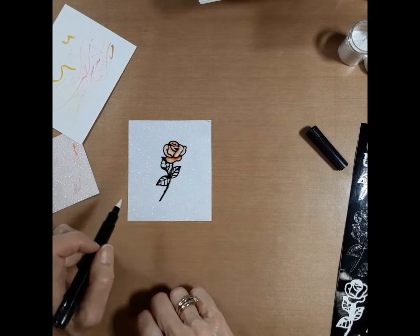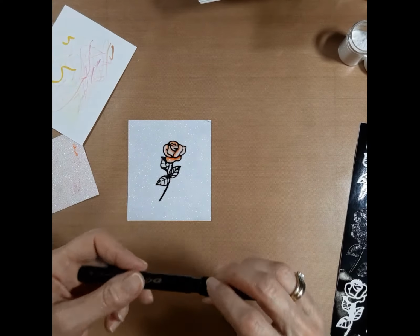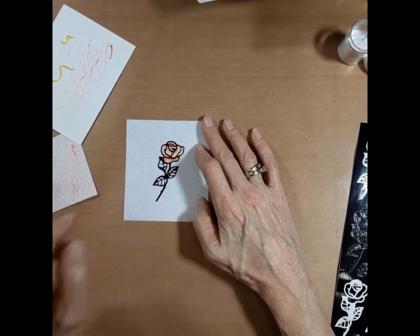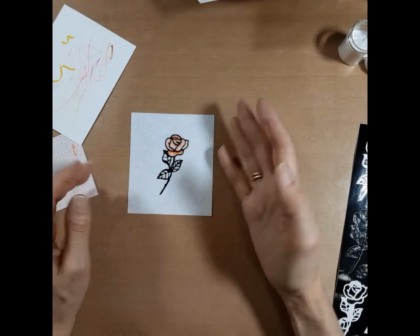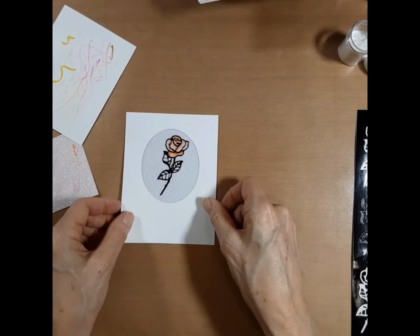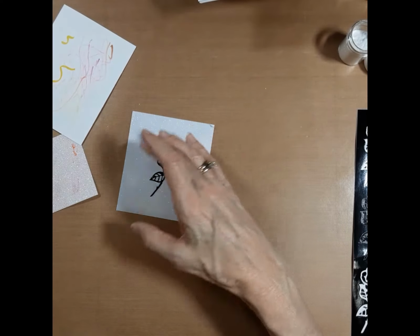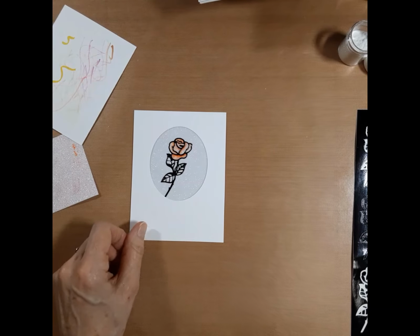So once you have your whole piece colored, I'm not going to do all that with this particular project. We do have project videos where we go through an entire project and show you. This one I just mainly want to show you how to work with the Moondust glitter and adding color with an outline sticker. Now once I've got everything colored, I can come back in if I like and frame it to add it to my layer, or I can use it as is, or trim it down to the size I want to work with, and add more stickers to embellish. It just depends on the look that you want to achieve.